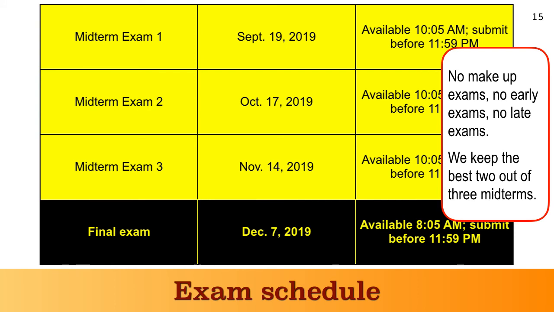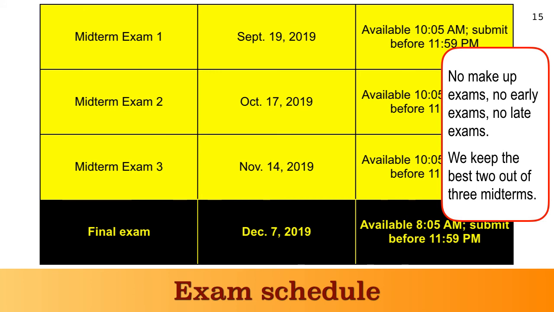Now, if you have a job in Hawaii for the weekend or something, and you absolutely can't make it because you're flying across the Pacific, well, then that's going to be your dropped midterm, all right? And that'll be effectively a 0, and then that'll be the one that we drop. And then you better have some good points on your other 2 midterms. All right, but most of you will be here and take all 3, so that's good. And we'll just keep the best 2 out of 3. All right, and so that's good.